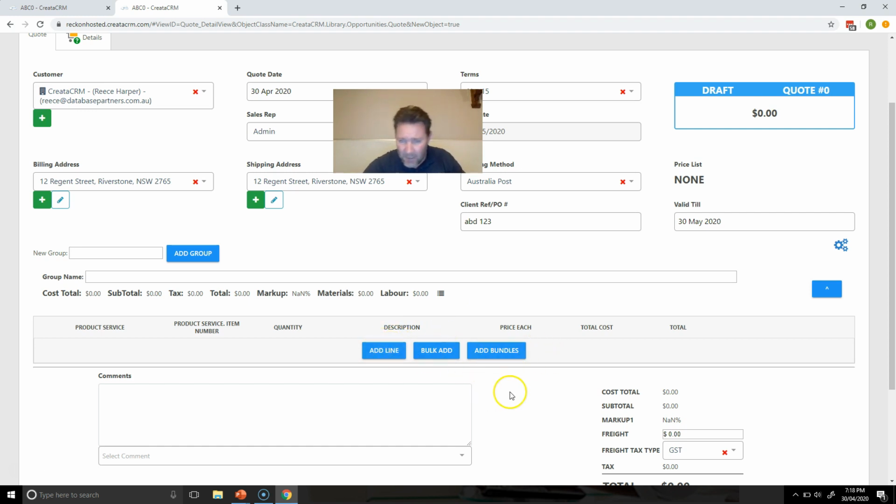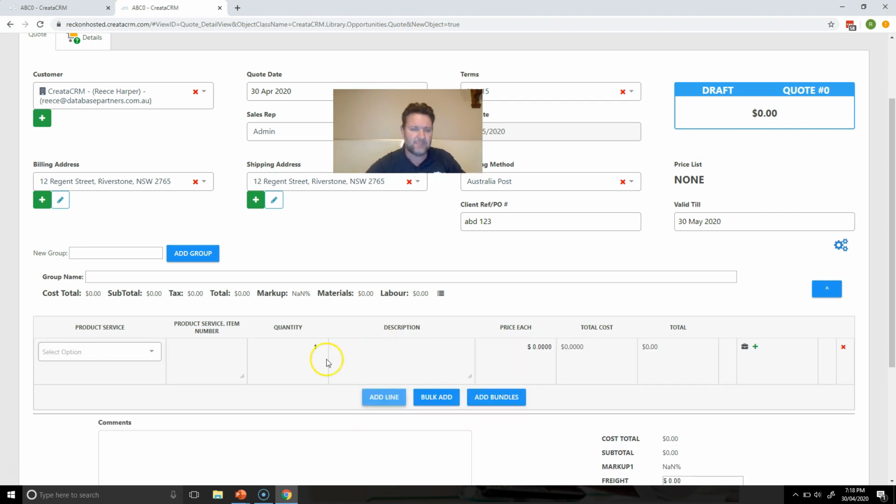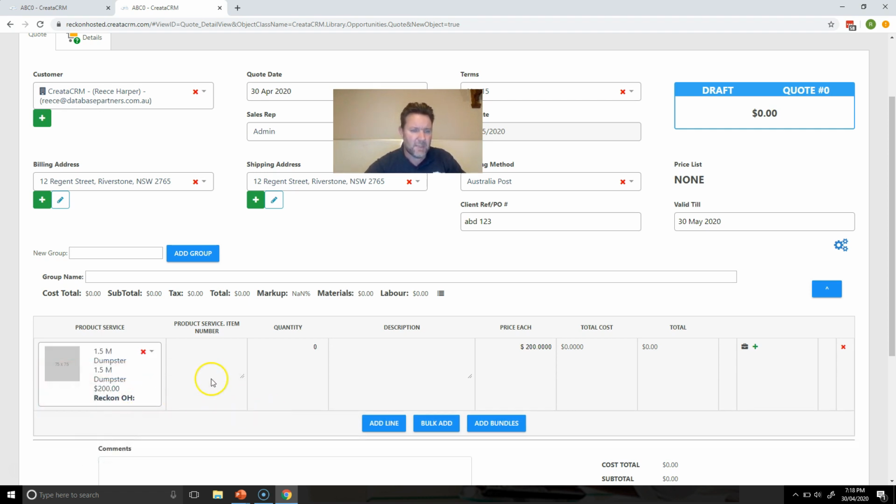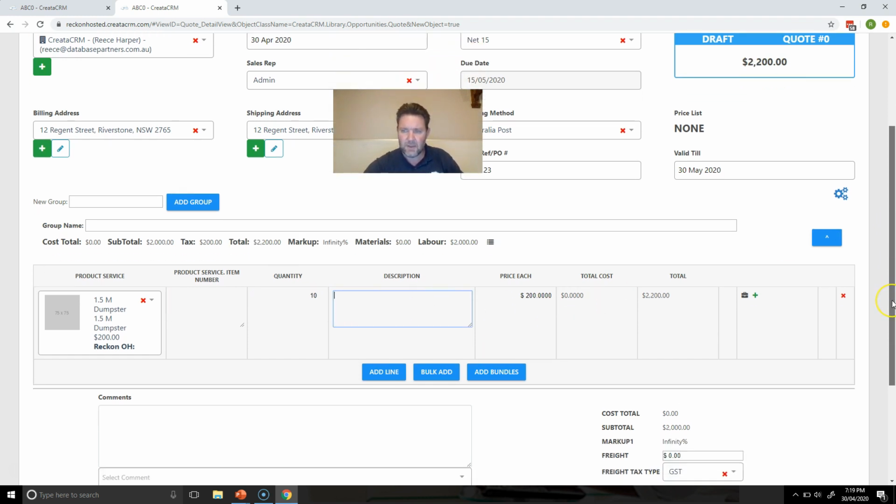There's 3 elements to add lines you've got here. We'll go through the first one. You click on the add button, and it reduces the line down. Then you click on the drop down menu, it searches your product list that you've got in here. So when I choose a particular item in here, it will bring the item across. You can see the item number, descriptions, and you can type in the quantity in here for 10, and it will just calculate the cost of $2,200 as well. So that's a simple way to create a particular line item.